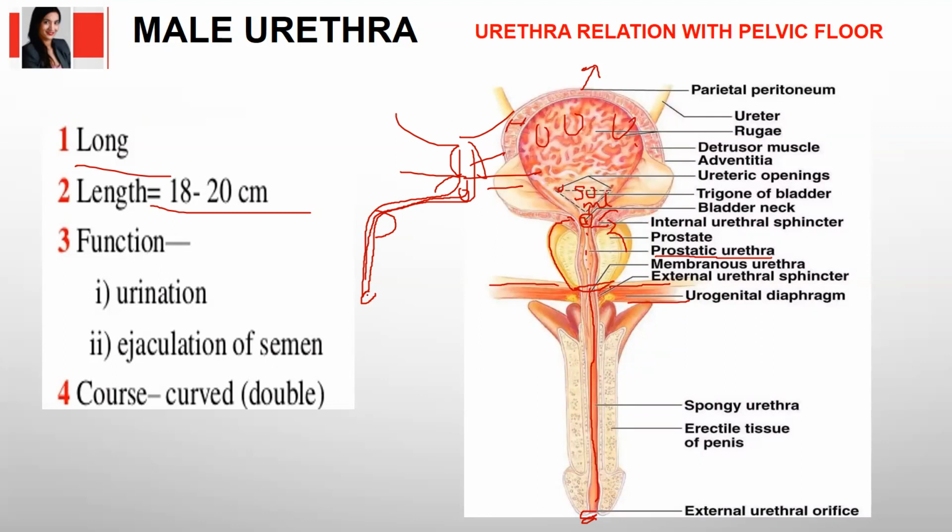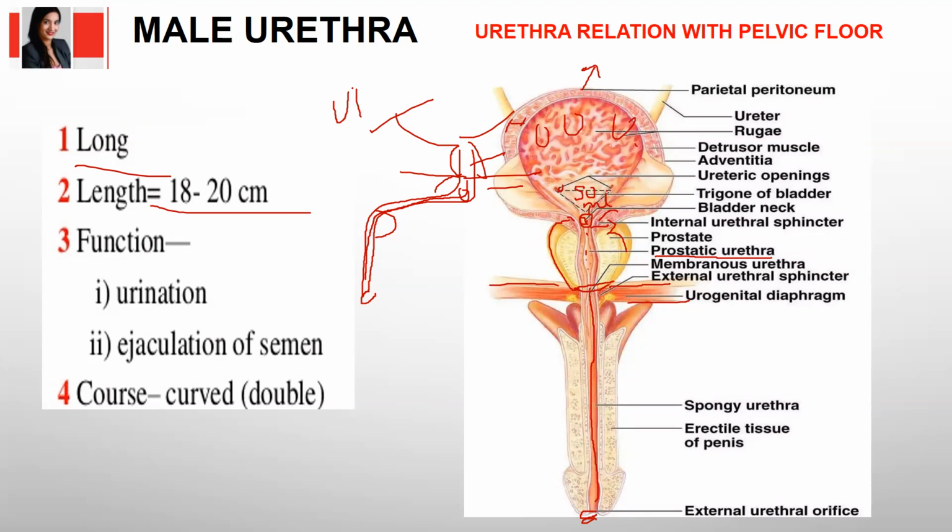That's because any infection has to travel a long area, and there is an acidic environment maintained inside. So if any bacteria starts growing, it will be killed by this internal urethra. The bacteria also has to travel along and cross every angle, every curve, and at every cusp it will be killed by whatever internal ecosystem is there. That's why UTIs are not common in males. Urinary tract infections are not very common in males because of these longer structures.